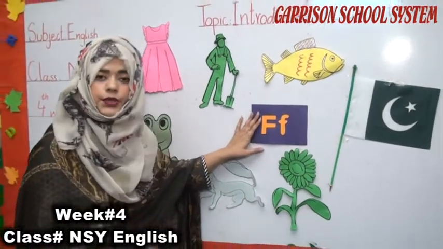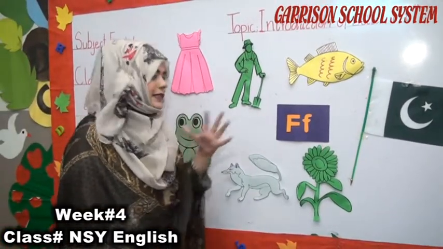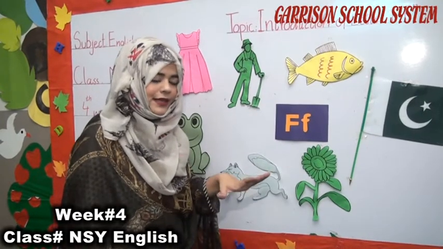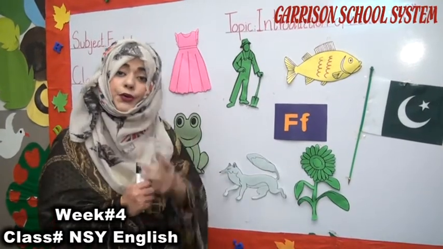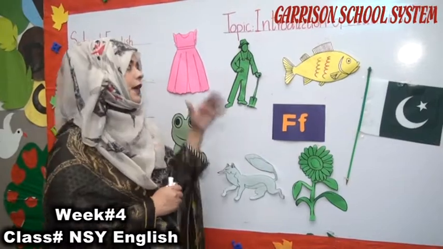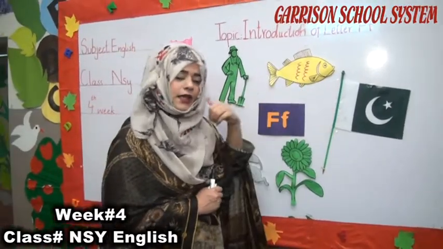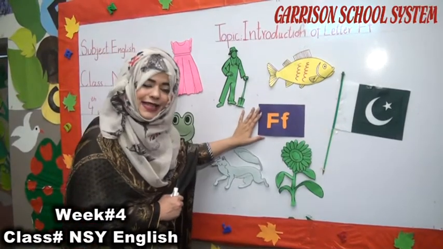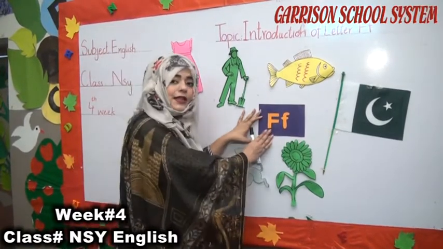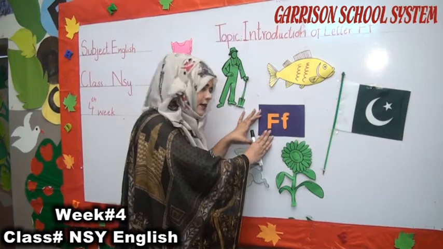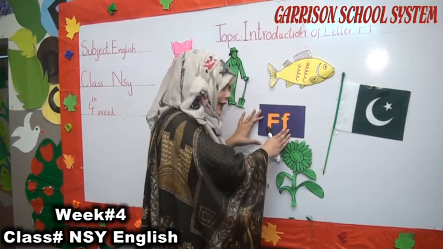So my dear students, do you have any idea what an uppercase letter is and what a lowercase letter is? Yes, you do have an idea about it because you have learned in A, B, C, D and E. So it's the sixth letter F. This one is the uppercase letter and this one is the lowercase letter.